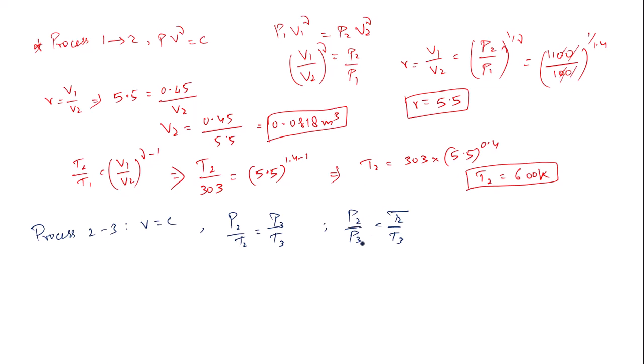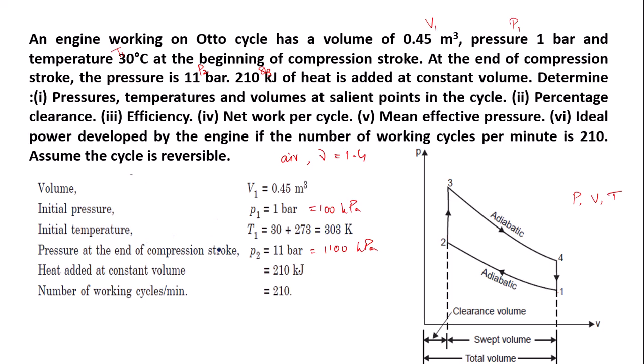Clear? So using these relations, knowing all the values, we can estimate the unknown values. So I will be required to estimate P3 or T3 at the first stage. Without knowing T3 or P3, we cannot estimate the other. For identifying these values, another piece of data has been provided in the question, the heat supplied.